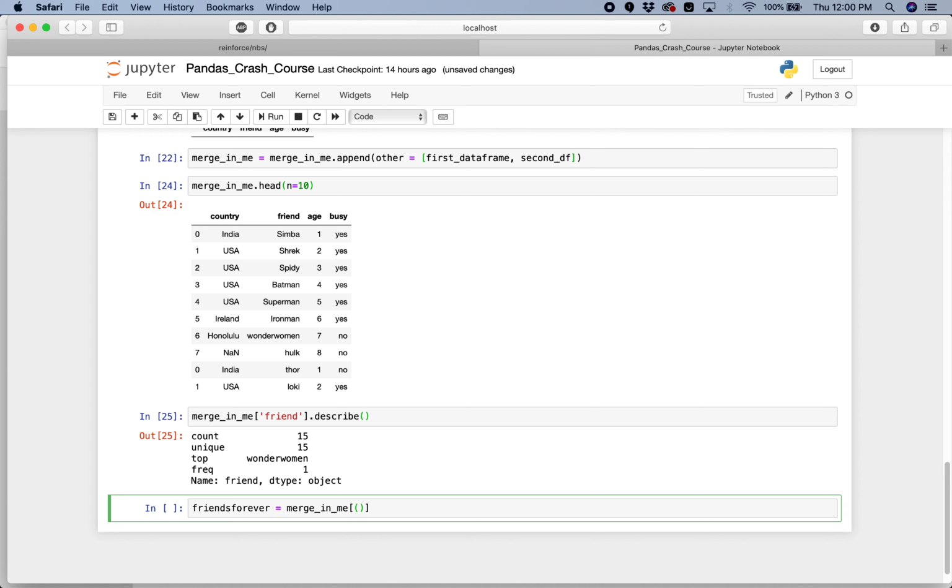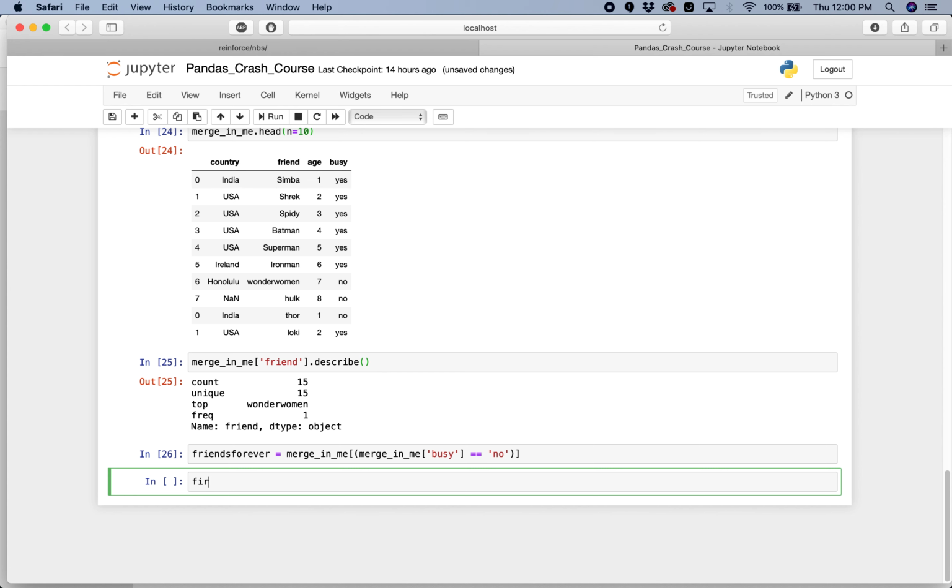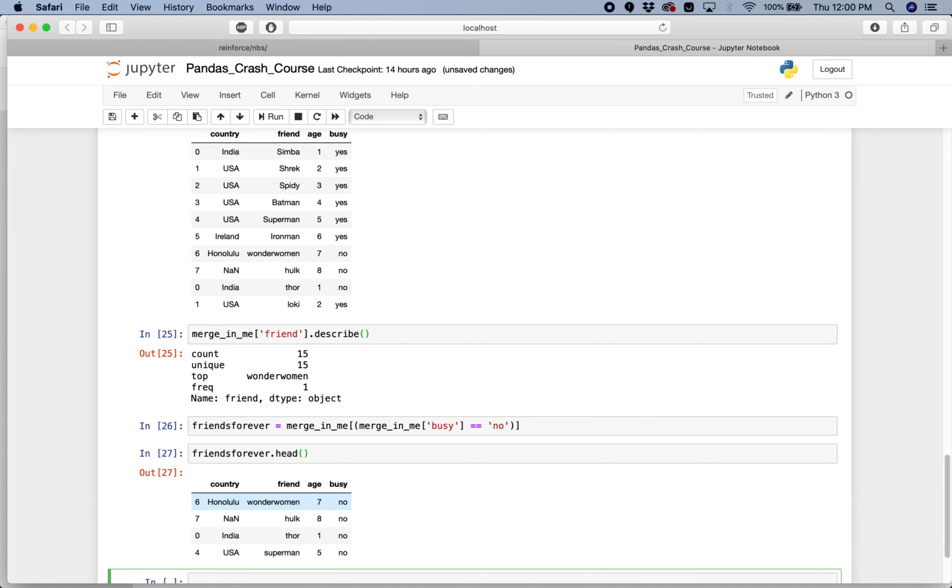I'll say merge in me, and I'm interested in my busy column, is equal to no. So it will create a data frame for me with the friends who are not busy. If you want to see that, there we go. All those friends are not busy.